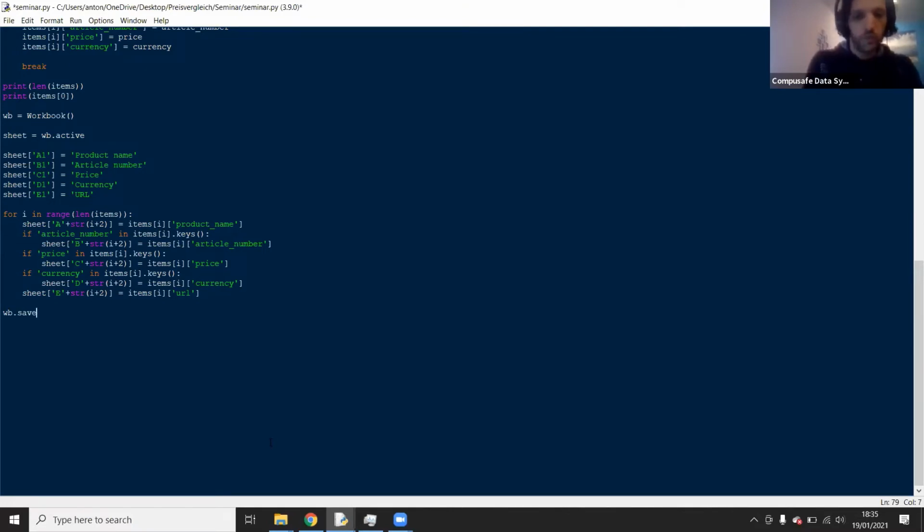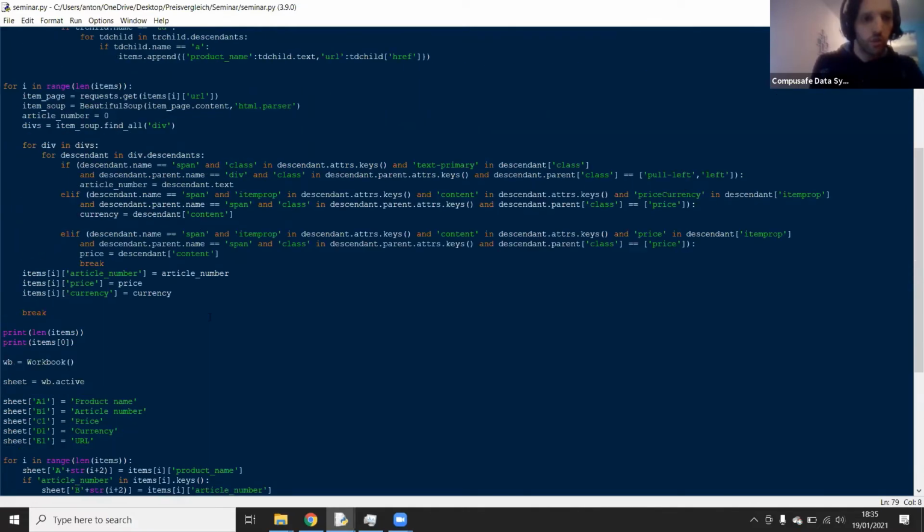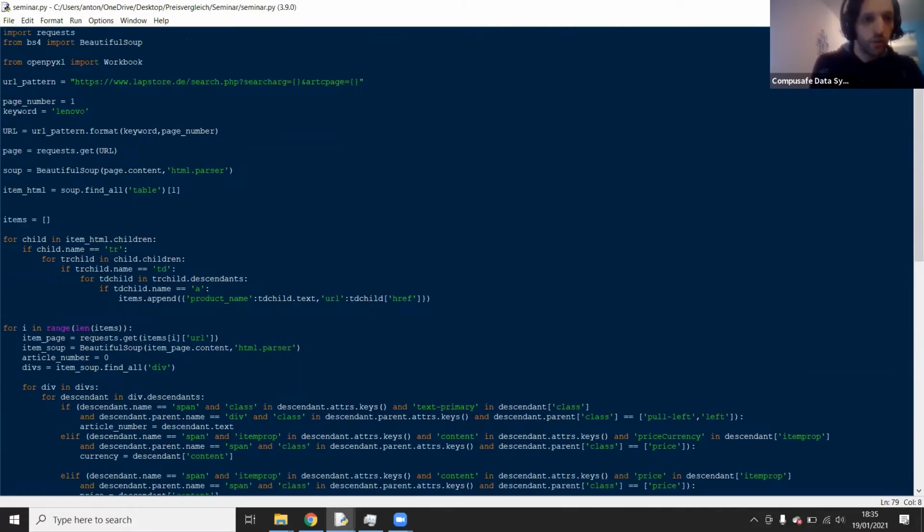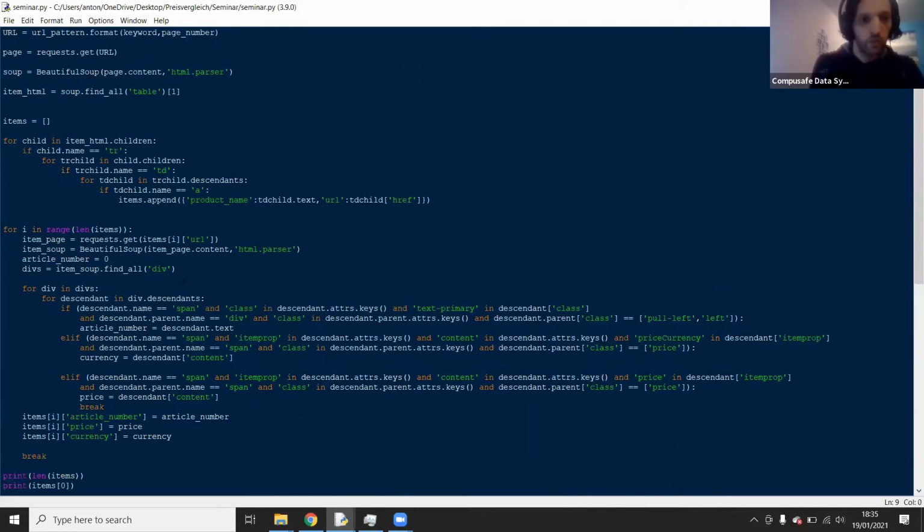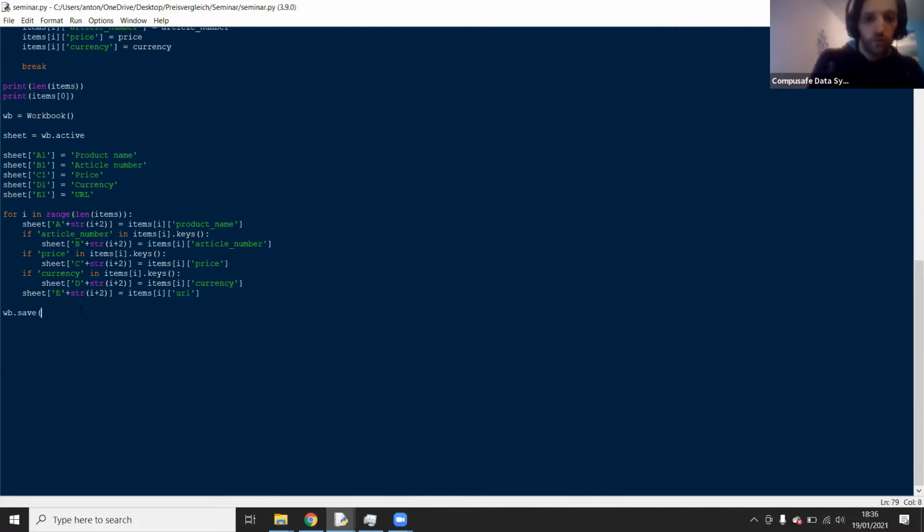So wb.save, and then we have to give a name to it. Since we started with the keyword, we can simply use the keyword as the name, and we simply add the extension, so .xlsx.